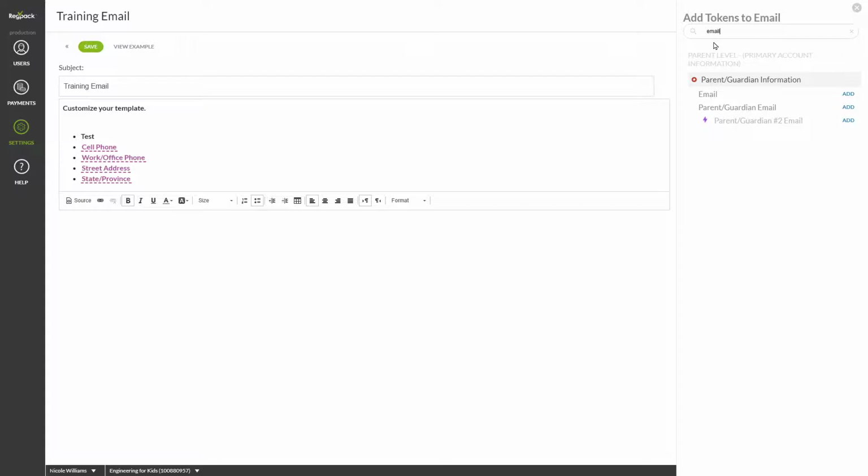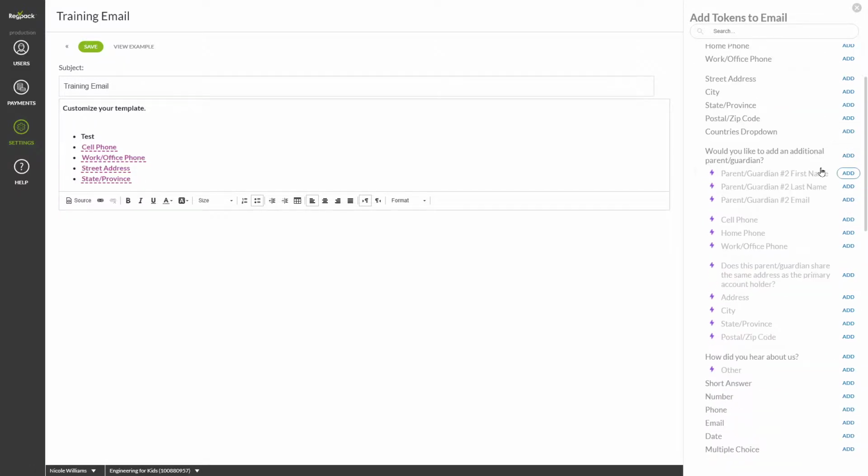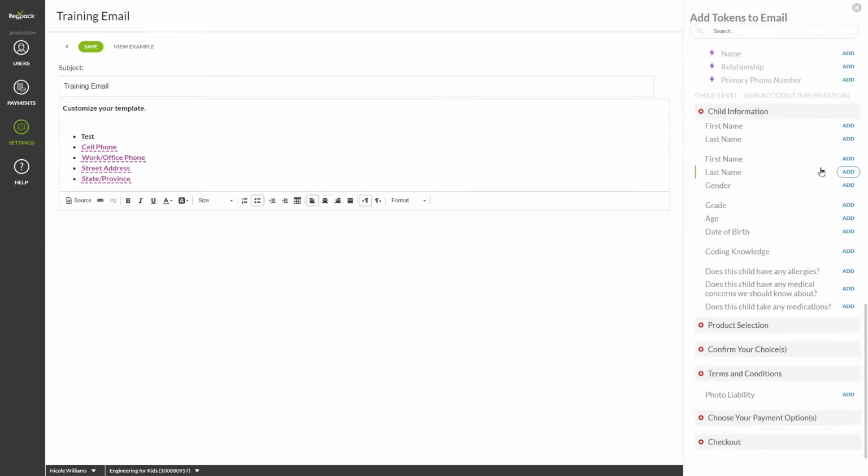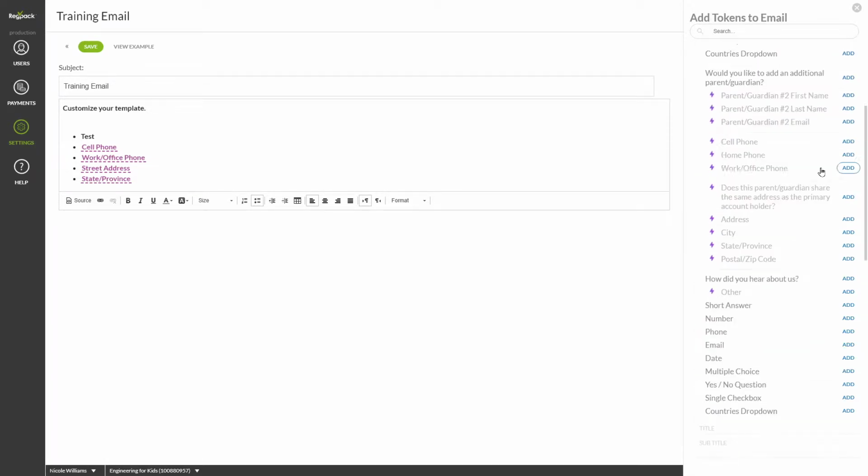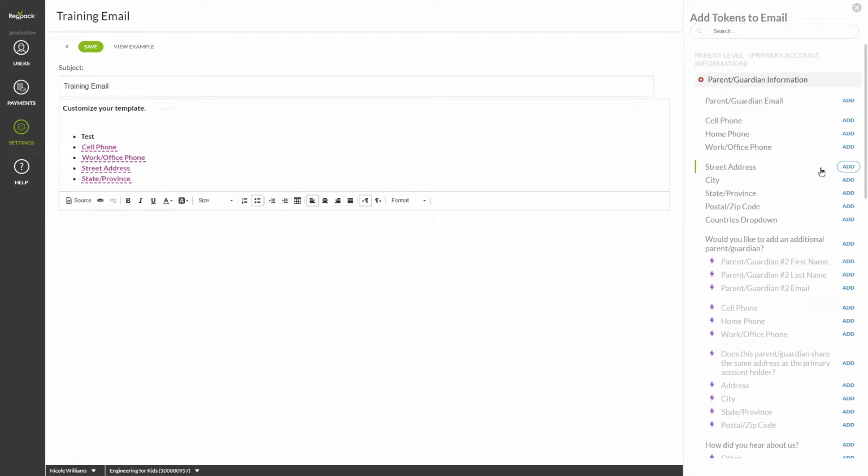If you'd like to add information that wasn't captured within the forms, such as what your registrant's balance is, how much they've paid, or when their next payment is due, head to System Tokens to view this information and more. Use Cart List to display what your registrant has ordered. If you have a family system, keep in mind that you'll be sending one email per registrant, and those registrants are on the sub-level. Head to Subunit System Tokens to find the cart list on that level.